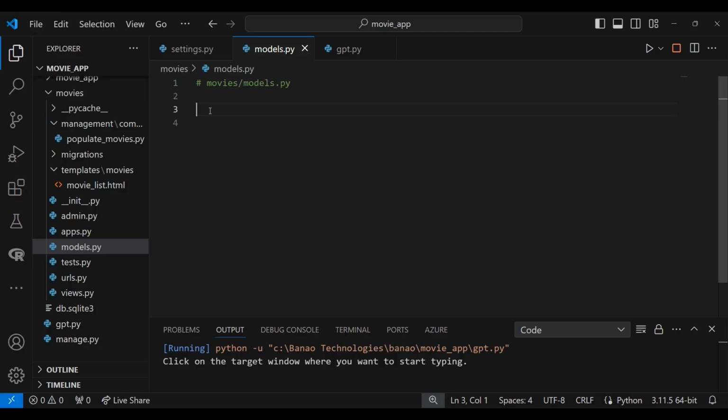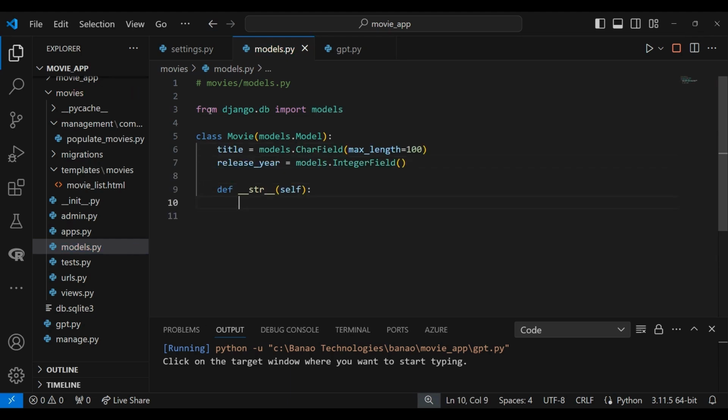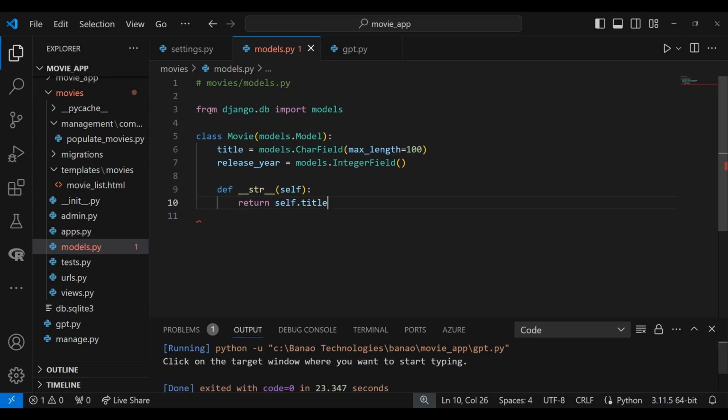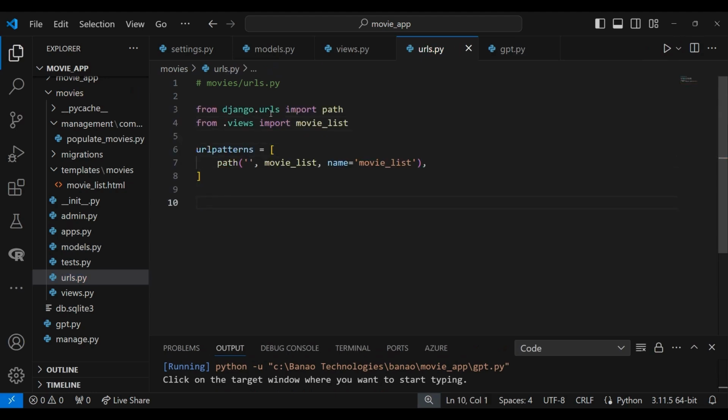In the Movies app, we defined a model for movies in the models.py file. We then migrated the database to create the necessary tables for our models. Additionally, we created a view to display a list of movies and a corresponding template to render this list in HTML. The URLs were configured in the movies/urls.py file to map the view to a URL path within the app.